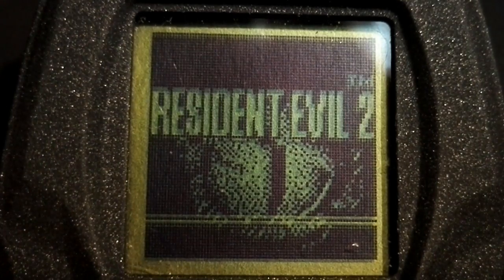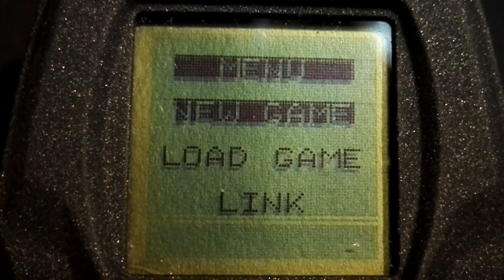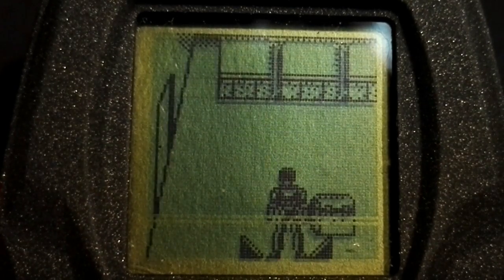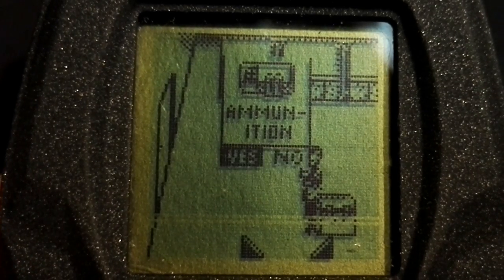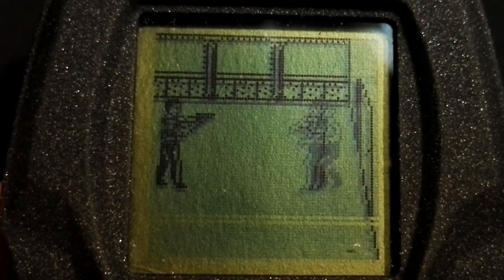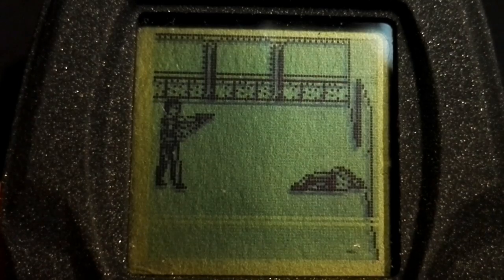So, here it is in all its pixely glory. Too bad it doesn't say Resident Evil with whatever sound system this thing uses. That would be glorious. So, as you can see here, it has a link option in the main menu. This is actually the first Resident Evil game ever to have a multiplayer option. Yes, Resident Evil 2 had multiplayer in this series first, 2 years before the arcade release of Survivor 2, and actually 10 whole years before the release of Resident Evil 5. It's crazy to think about that.